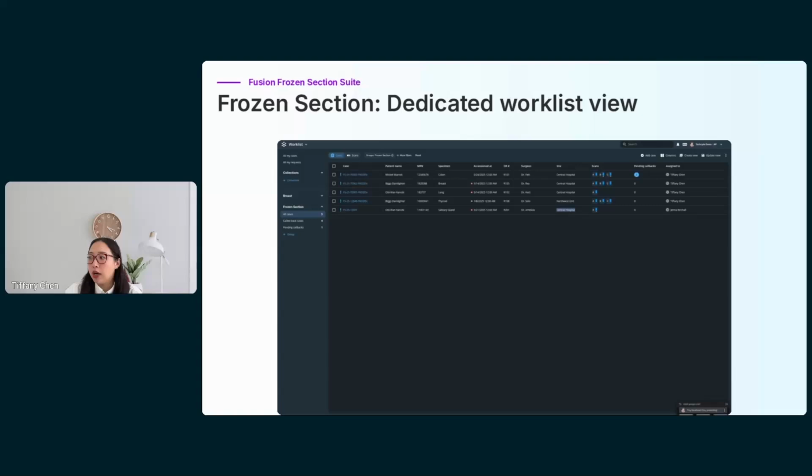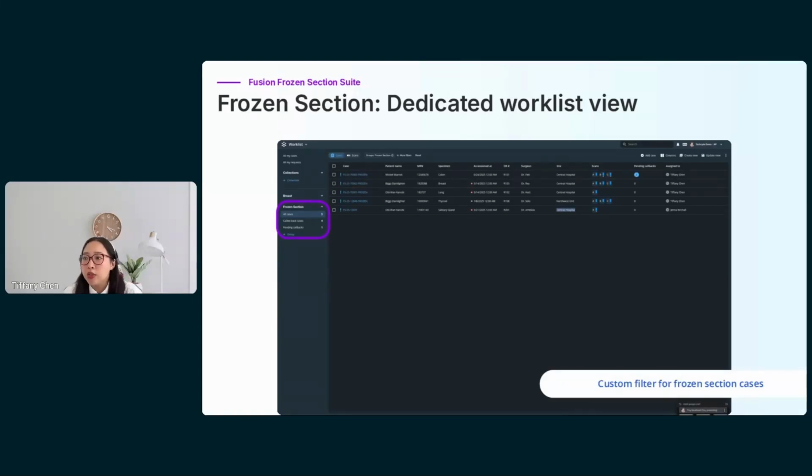Within the work list, you also see things like OR number and surgeon name. Because we integrate with OpTime, we can pull in that information. This can give you a good look into what type of case is coming, typically based off of the surgeon who's submitting it and what they might be looking for, or what types of specimens, whether it's a cancer case because it's an oncology surgeon, or an infectious case. So this gives you some context into what cases are coming.